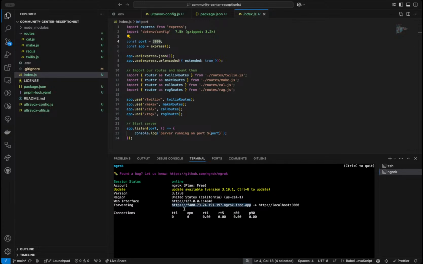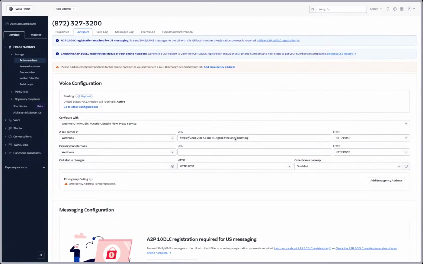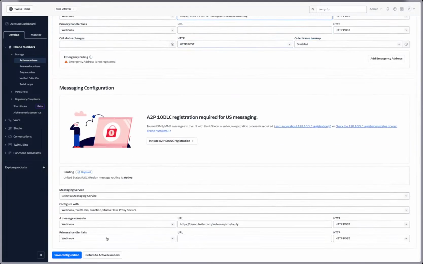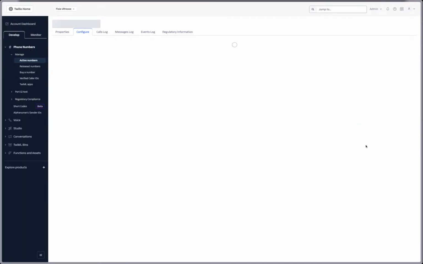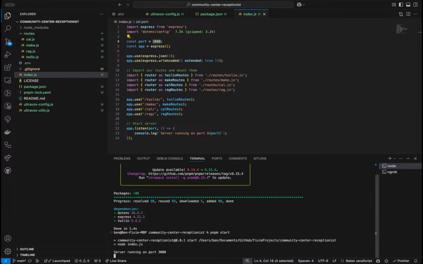I'm going to copy this URL, go back to our browser, put that URL in here, then scroll down and save our configuration. Now we should have Twilio pointed to our localhost. But I need to do one more thing. Inside VS Code, I need to actually run pnpm start. Great, we've got our server running on port 3000.